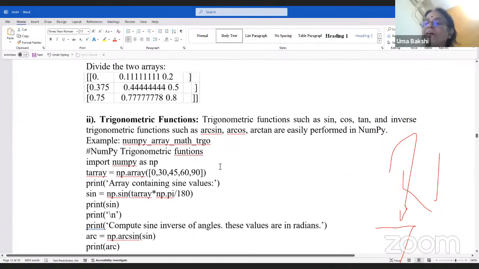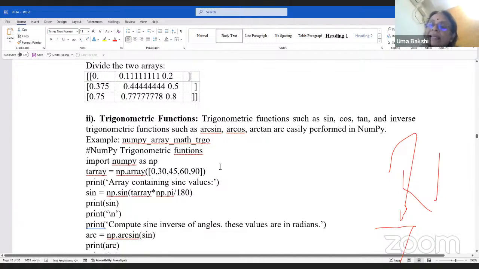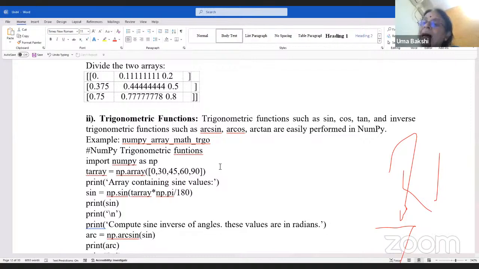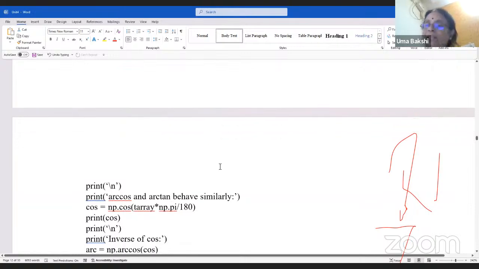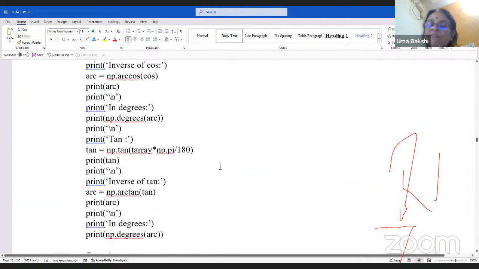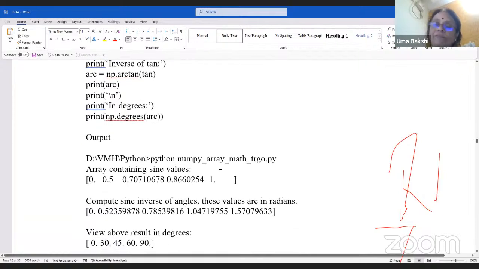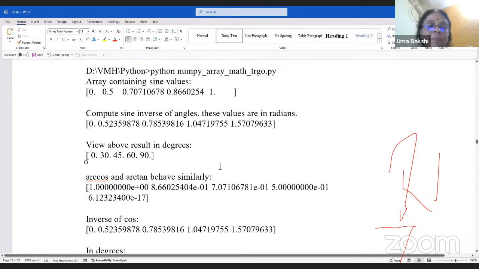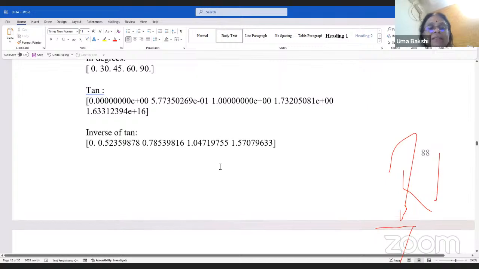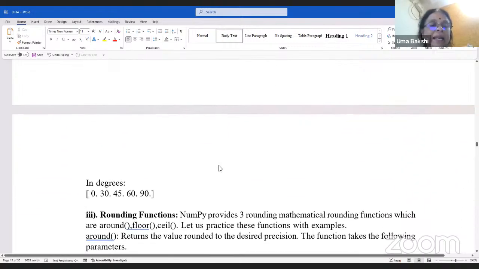Now, trigonometric functions: you have learned sine, cos, and tan in your 9th and 10th classes probably, or if you are from a maths background, in intermediate also, you might have done trigonometrical ratios, that is sine, cos, and tan. So all those values can be done through Python programs. You can check for the degrees, you can check for the values, for adding, subtracting, all the trigonometric identities. Sine square theta plus cos square theta is equal to 1. All those formulas we can use in trigonometry in this also. So all these are the angles that are given to you and then they are added.